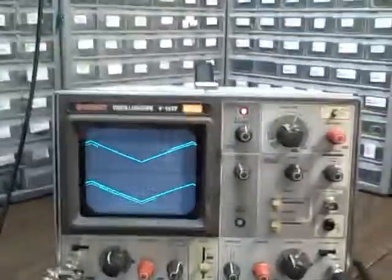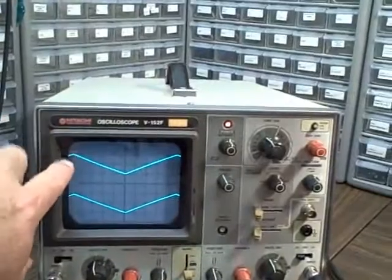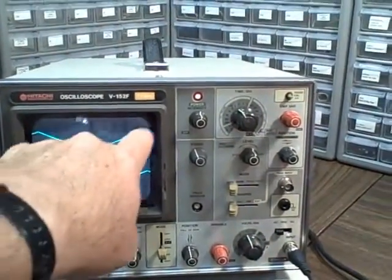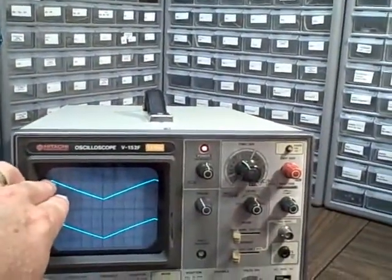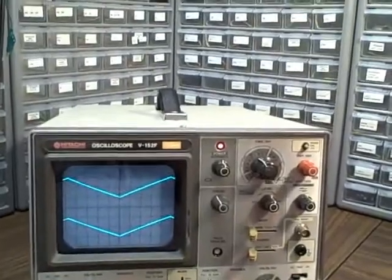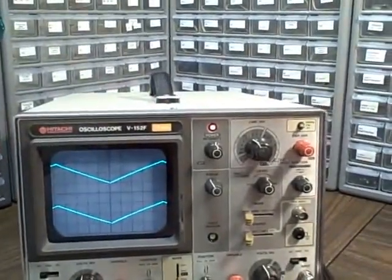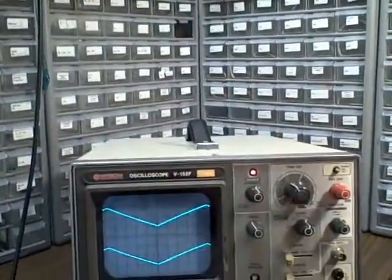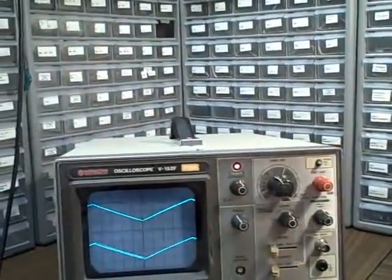In order to produce a triangle wave where I make a full cycle across the ten divisions, and I can clearly see that it's linear — I've drawn a straight line and then reversed and drawn a straight line back up again — that means the scope is capable of producing that waveform at this frequency in a linear fashion, meaning in a true fashion. I put a triangle wave in, and I'm getting a triangle wave out.